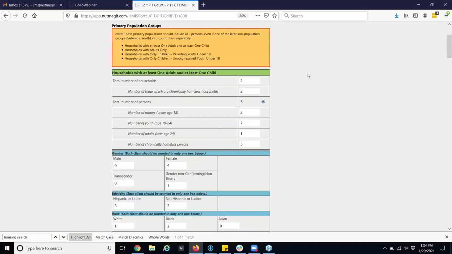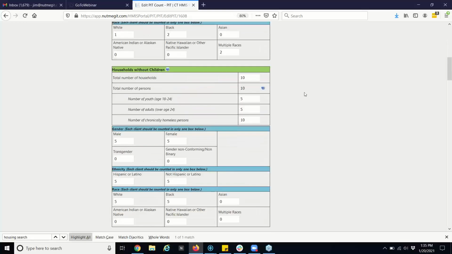All right, so you have households where there's at least one adult and one child. So you have the adult head of household with somebody under the age of 18. There has to be at least one person under the age of 18. It can be as many people as you want in the household. There could be 10 people in the household. As long as one person's over 18 and one person's under 18, you put them here. Even if it's a 35-year-old mom with 8 kids, all under the age of 18, they go here, okay? Because you have at least one person older than 18, one person under.